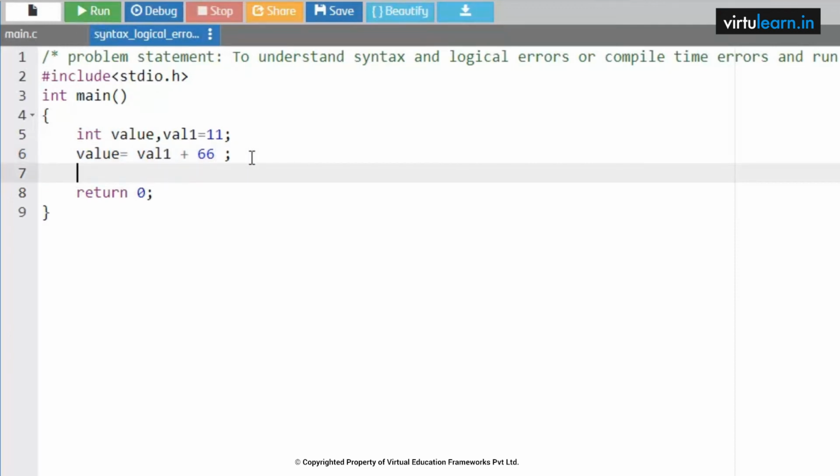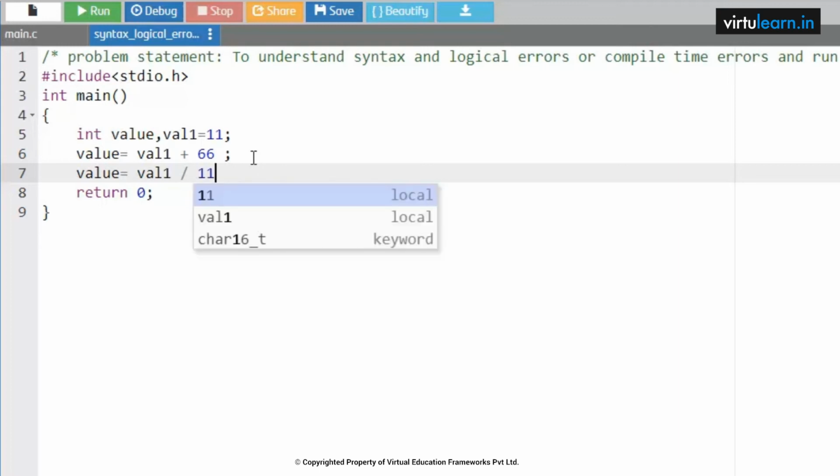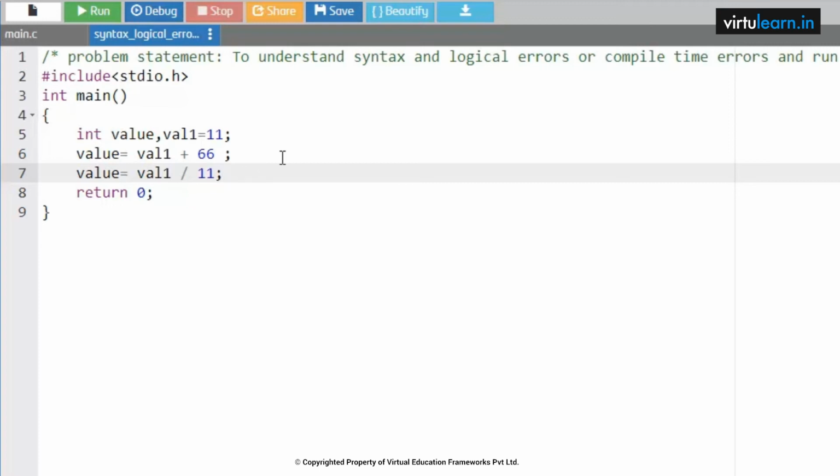Now what happens here is, I am going to input the value of A and B at runtime. printf, enter the values of A and B, scanf, percent d, address of A comma address of B. Now I am printing the result. printf, the result is percent d slash n, res.